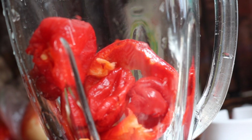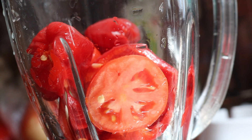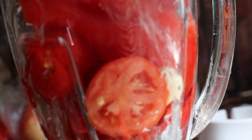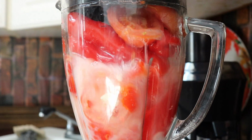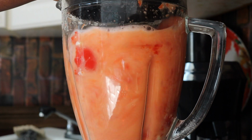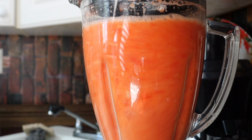So as I already washed all my peppers, I'm just going to blend them. You want to make sure that you blend this until it's very, very smooth, and that's what I'm doing here. I'm just going to pour all of my peppers and my onions and everything and blend it until it's completely smooth. Please also add some water just for effective blending.